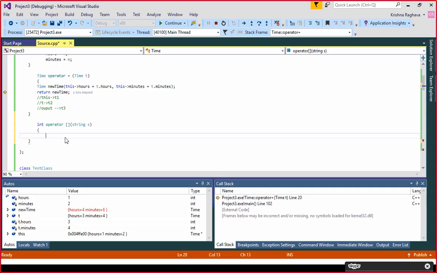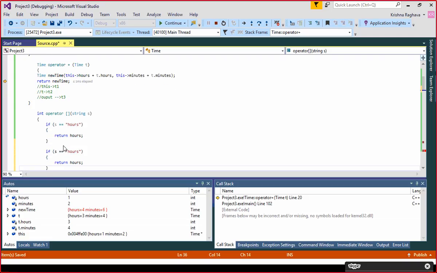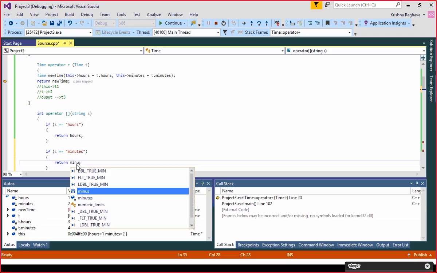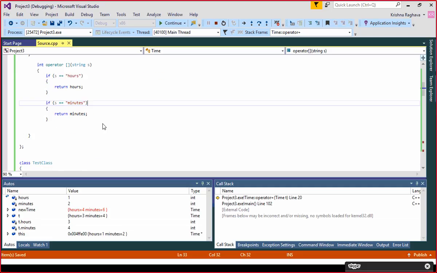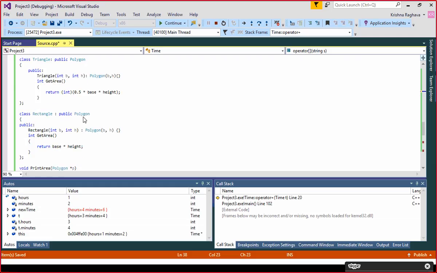In this case, if the input is equal to hours, return hours. If it is equal to minutes, return minutes. Or else you return 0, or return minus something.